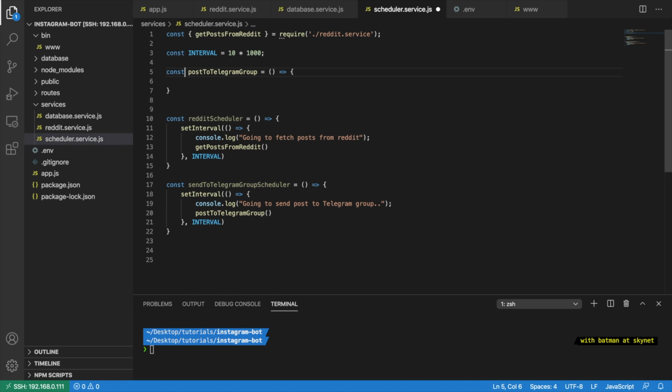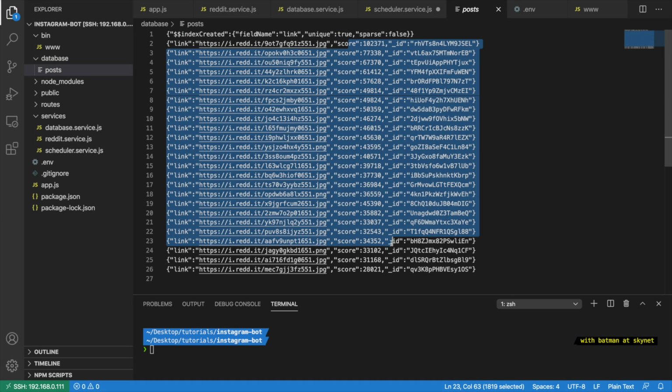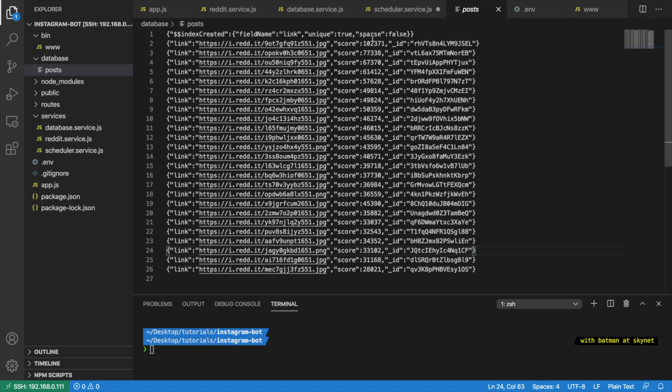Okay, so what we need to do is we need to fetch from this database, and we need to fetch the post with highest score. So as you can see, this is the post which has highest score. And one more thing that I want to do is I want to add a flag which is known as is sent or not.